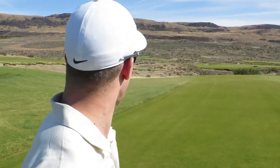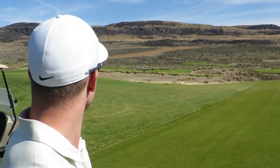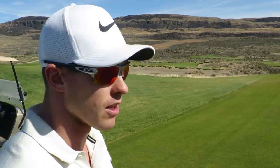KB Walt, tell us about the fifth hole here. Here we are at the fifth hole at Campbell Sands. This is a little 517-yard par four. Gonna carry the stuff. No idea how far that carry is, but I'm just gonna rip it. Played this hole earlier today and hit one into the stuff, so I'm gonna try to avoid that, straighten it out. Should be a birdie.